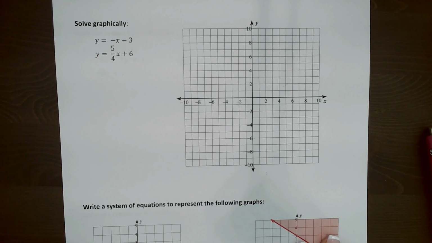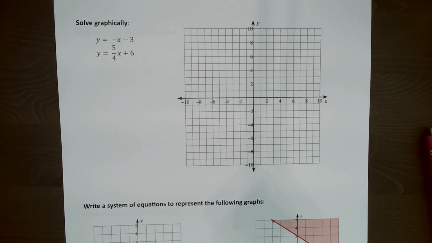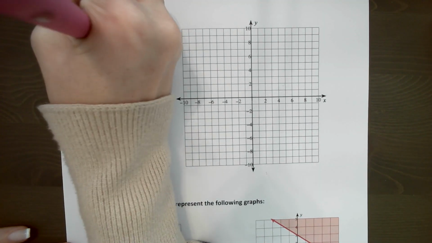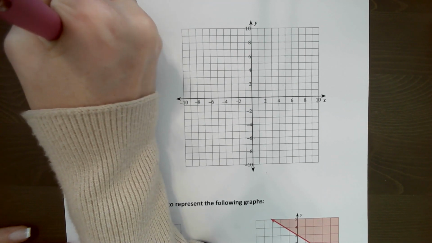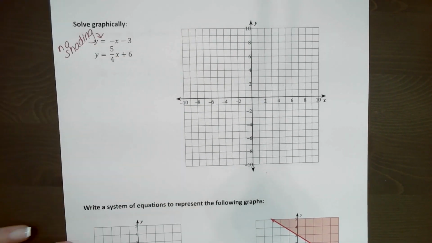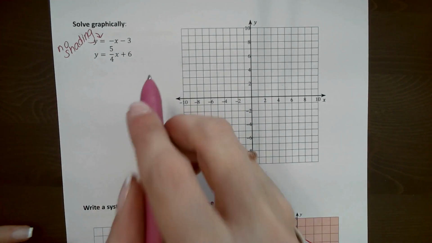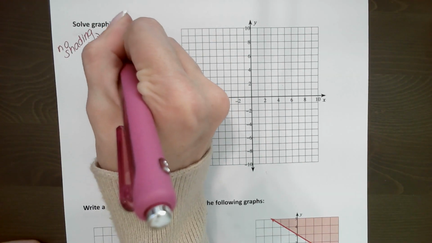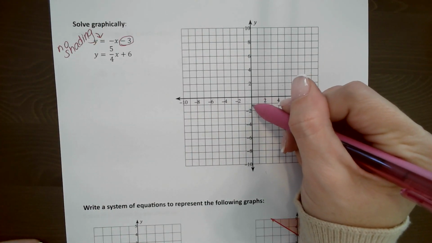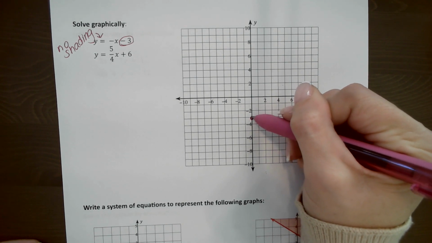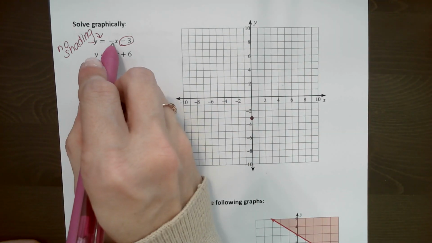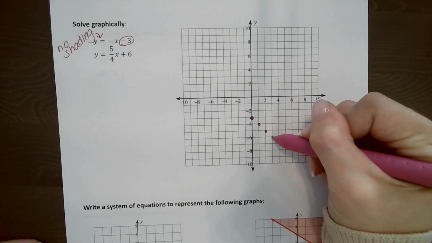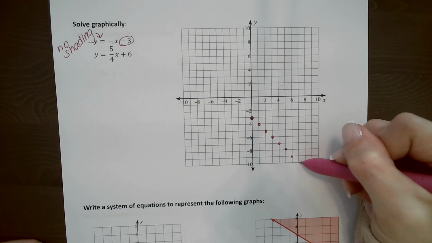Now, our next example is asking us to solve graphically, but this time it's an equal sign. So notice when it's an equal sign, we don't have any shading to do. All right, we're just going to graph it. So we're going to start with y equals -x minus 3. The -3 is our y-intercept, so we go down to -3. And then our slope is -x, so that's down 1 over 1. And we're just going to repeat that pattern all the way across our graph.